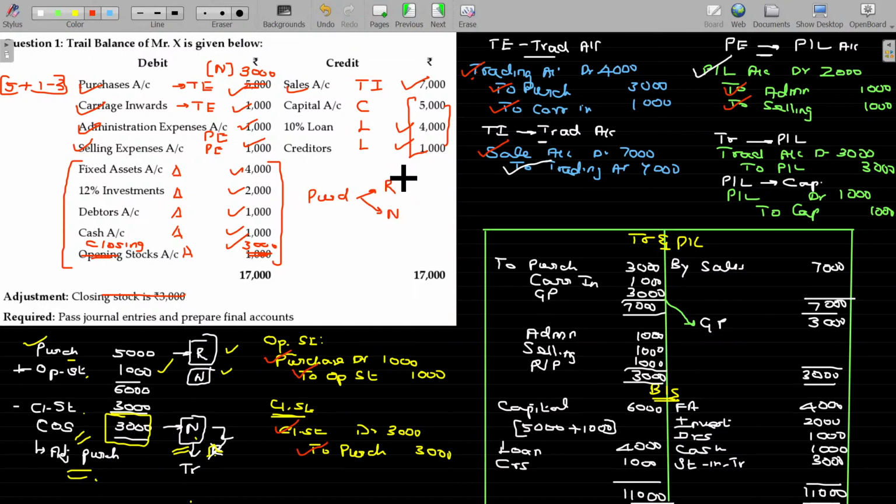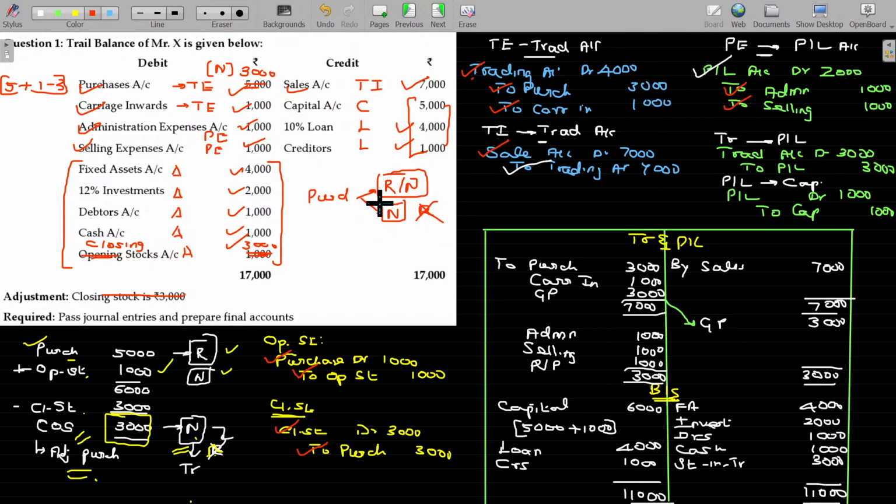So from this illustration, I have clarified whether the purchases is real account or nominal account. In general, you can either assume this being real account or nominal account, just similar to a normal rental expenses paid. Either you can consider this being real or nominal. But actually, the trading account consists of only nominal accounts. The entire purchases cannot be recorded in the debit side of the trading account, only after the adjustments of unsold stocks available in the beginning and end, which is nothing but opening stock and closing stock, adjusting the purchases. That will be called a nominal account, named otherwise as adjusted purchases. That value will always be a nominal account. You cannot classify this as either real or nominal. This is always nominal account. So I have clarified this one.